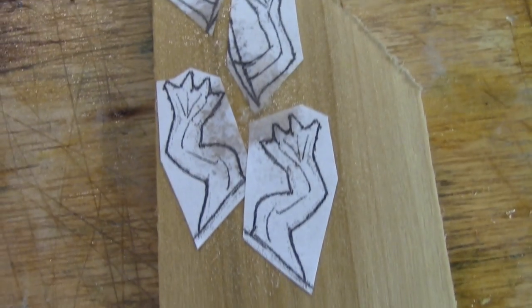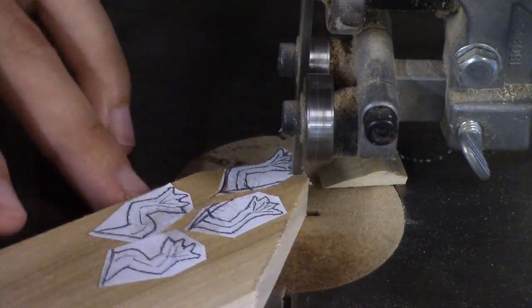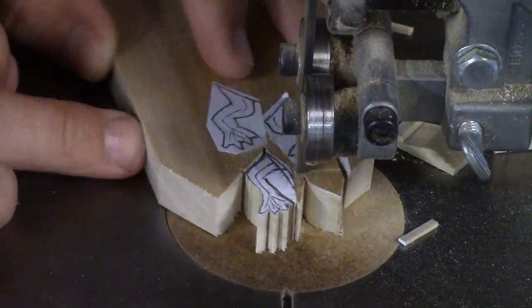There's the arms and the legs. I'm gonna cut those out on the bandsaw. I kinda angled them forward so the structure of the arms kinda go with the wood grain, so they're gonna be easier to carve that way too.